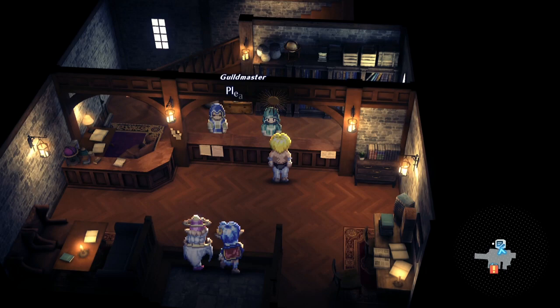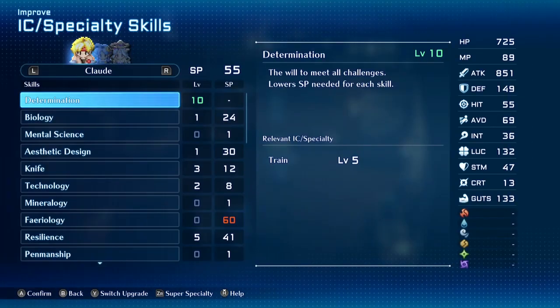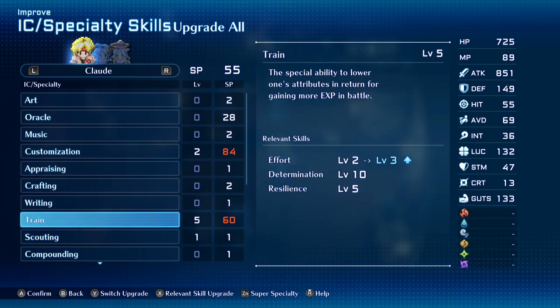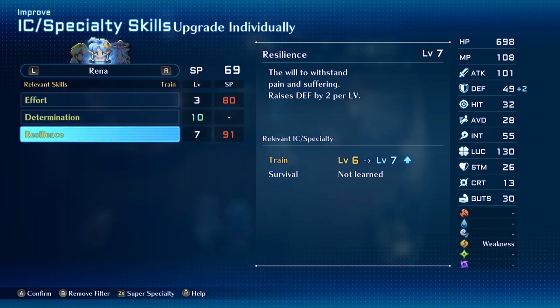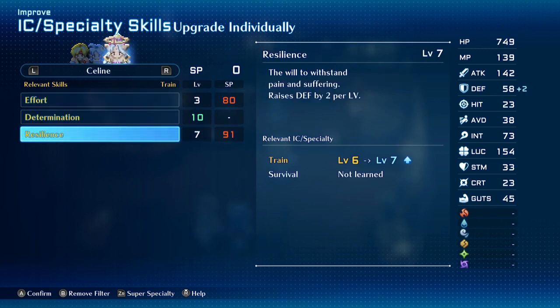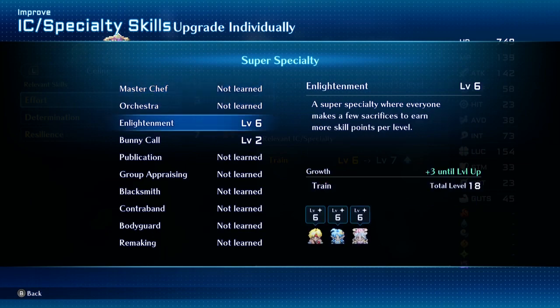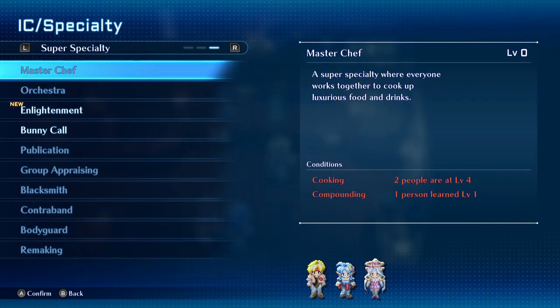I do have some more SPs that I will try to spend in train. Alright, let's go to train again. Claude can get another level. Rena can get anything. You can get this, and that's it. Well, we got alignment level 6 though. Don't forget, turn that on.